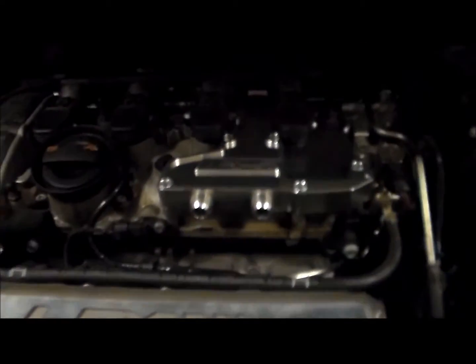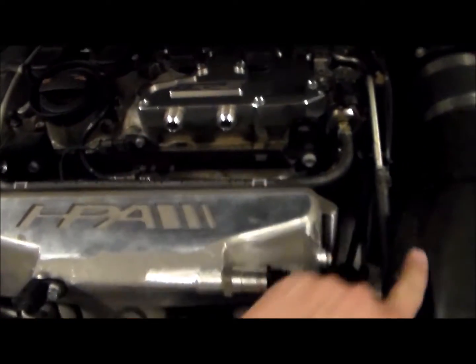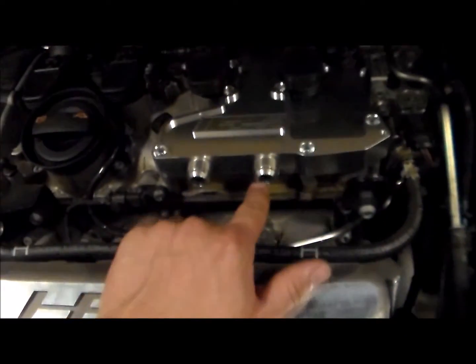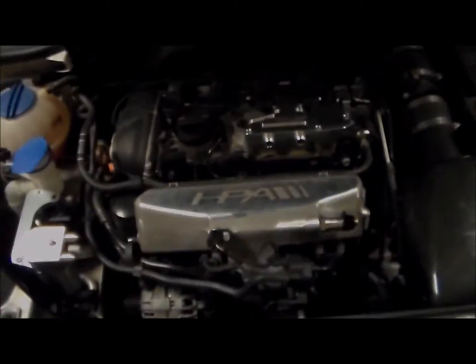So what's going to happen is we're going to have a line. It's going to come out of this one, I guess around this way, and then into this, and then back out around and into this. So that's all we got left right now is the lines, and then I've got to find the nipple for this so I can hook up my boost gauge. Otherwise I've got to find somewhere else to tap it into. So let's go ahead and put on the lines and see how she looks afterwards.